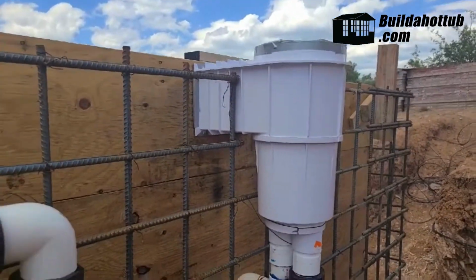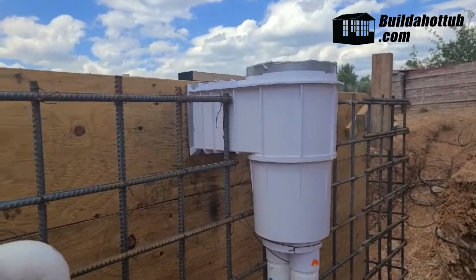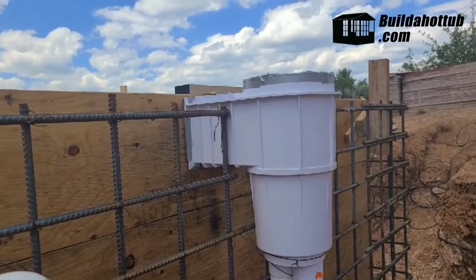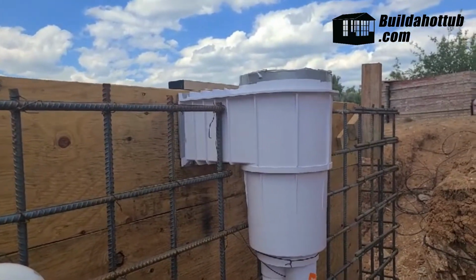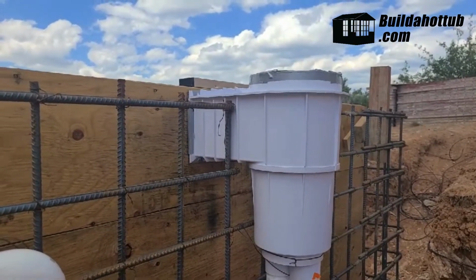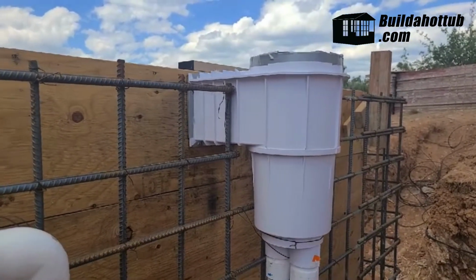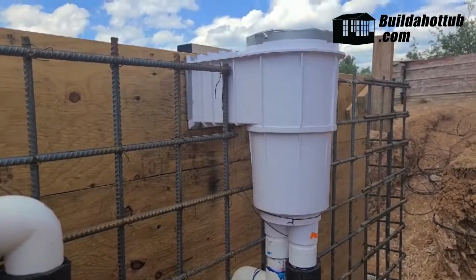I was trying to figure out how the skimmer controlled the water level, and the skimmer doesn't control the water level. You just want to make sure the water level is about the middle of the skimmer, for most effective use of the skimmer. And you control the water level by adding water to it.